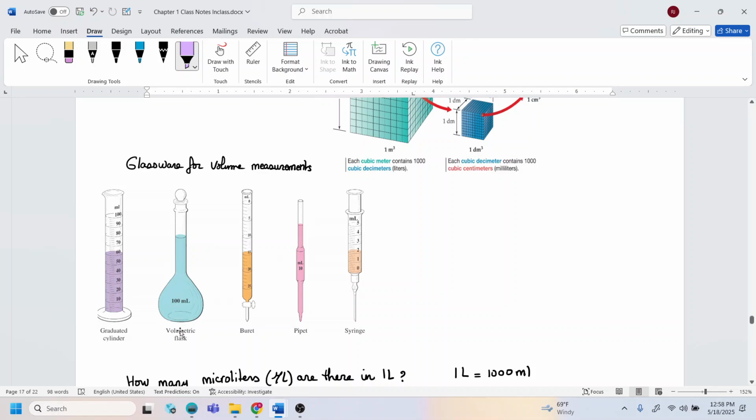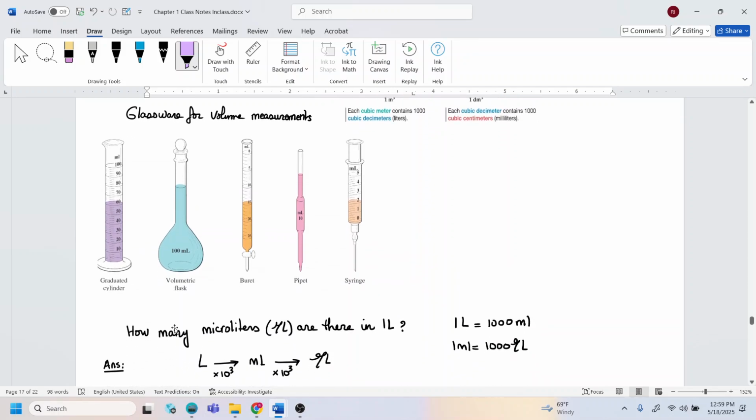Another glassware is the volumetric flask. Same idea as the pipette in there, but you put it in the flask and there is a mark in there that indicates exactly how much you have in that volumetric flask. Volumetric flasks, they come with different capacity. They can be 10, 5, 1 mil, 2 mils, etc., etc. It depends on the volume that you need.